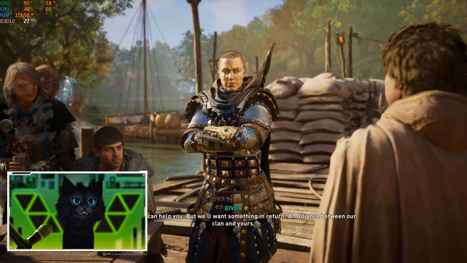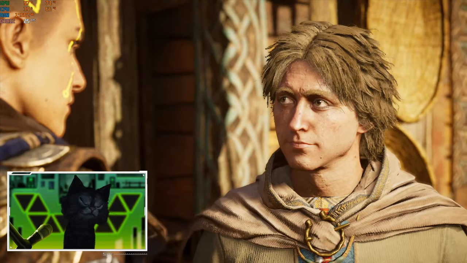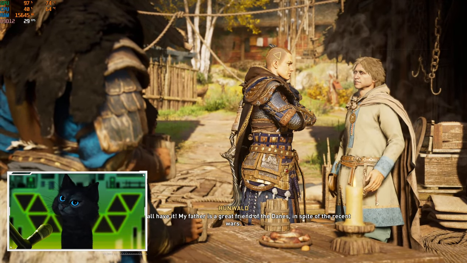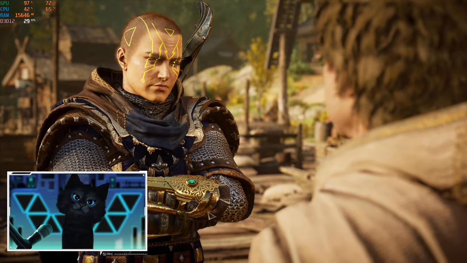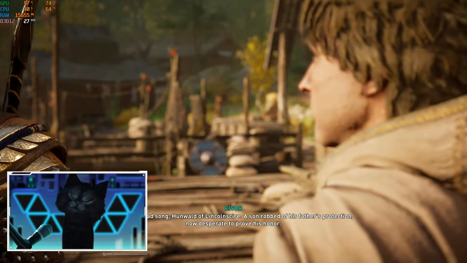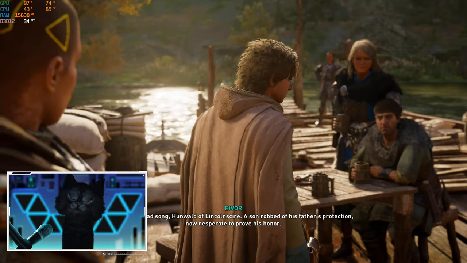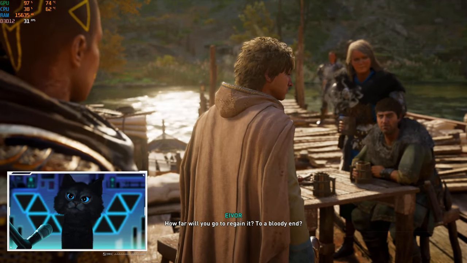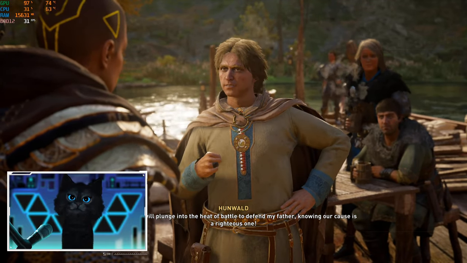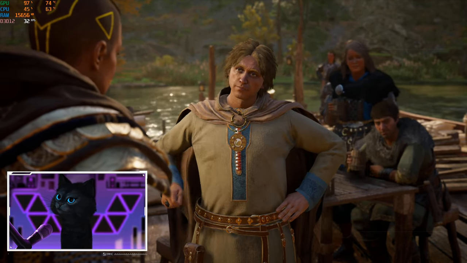It may be we can help you, but we'll want something in return. An alliance between our clan and yours. And you shall have it. My father is a great friend of the Danes, in spite of the recent wars. You sing a sad song, Hunwald of Lincolnshire. A son robbed of his father's protection, now desperate to prove his honor. How far will you go to regain it? To a bloody end? Oh, indeed. I will plunge into the heat of battle to defend my father, knowing our cause is a righteous one.